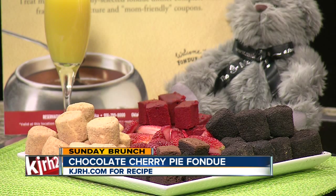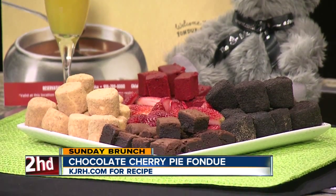She likes to spin it over — it doesn't make as much of a mess. It just takes a little bit to warm up, and once it's warmed up it's ready to go. Again, you can do this in your microwave at home. You can also find this recipe online right now at kjrh.com. We'll be back in just a little bit to taste this.